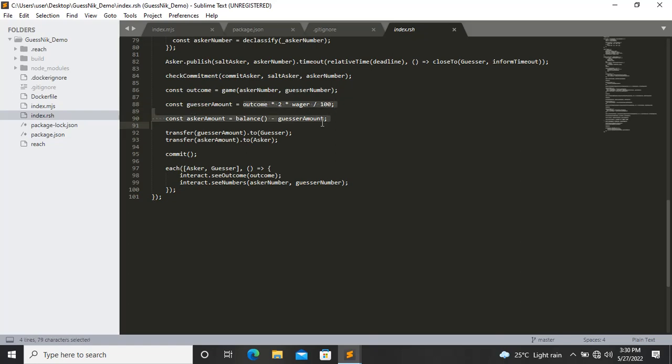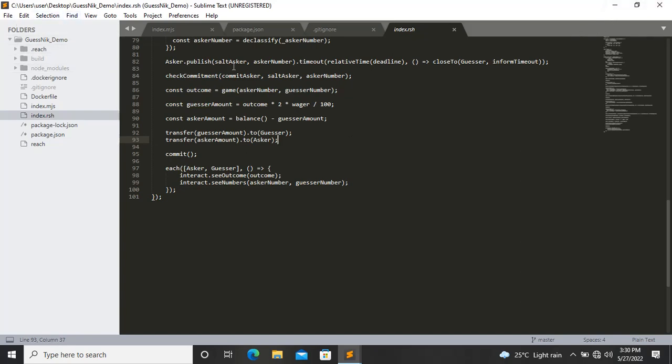So this formula is more optimized, and it doesn't throw any errors. Then we commit it, and inform both the asker and the guesser of the outcome of the game, and of each of their numbers, so they'll know that the game is really fair and just.